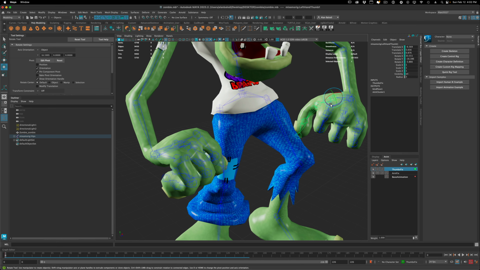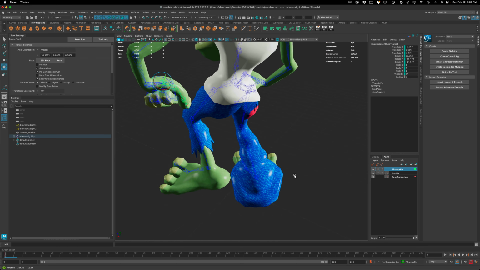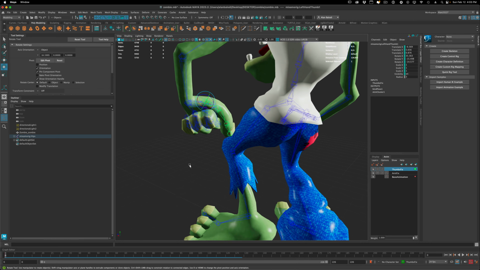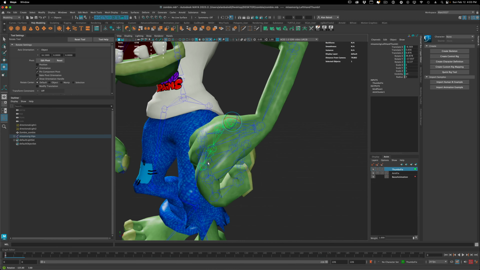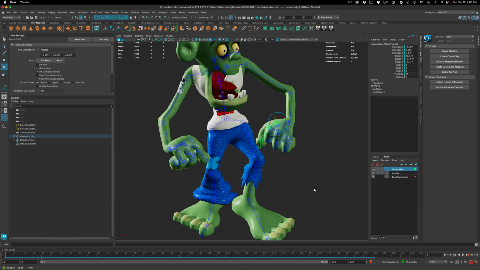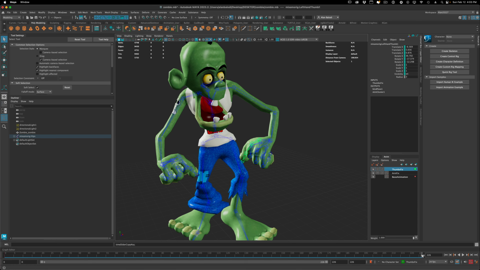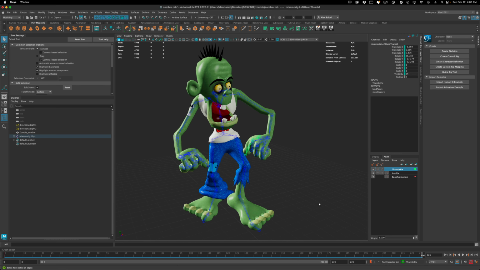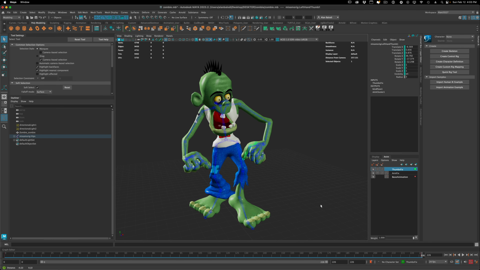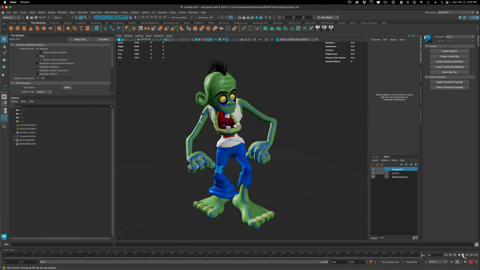Now in my case I'm fixing the thumbs, but obviously in your case it might be something else. But generally this is the process of how you could clean up some of the motion capture files using layers. So I'm essentially just showing you the flow, right? Alright, so now I'm gonna press S on that as well. I'm going to copy, go to the last frame, and paste it, which technically is not necessary because if the first one has it, it should carry it over, but that's just something I like to do. Just make sure that they really do stay in this position. And let's go ahead and press play and see if that fixes the issue.